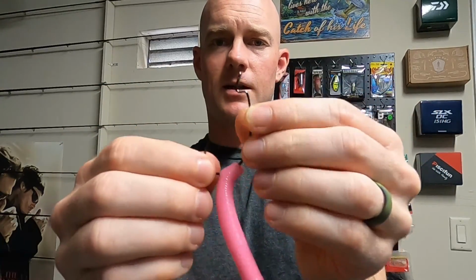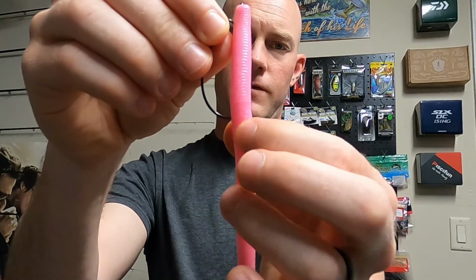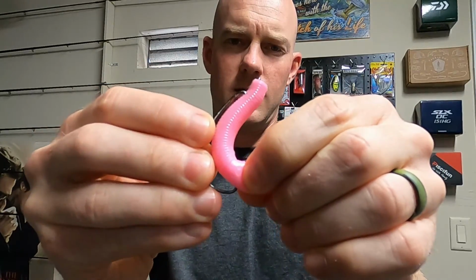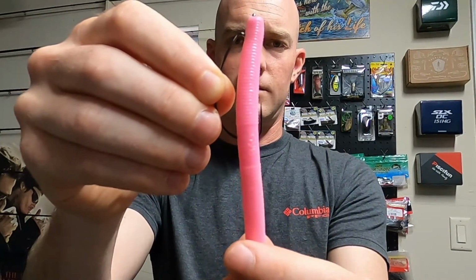The head, the smaller tapered end is the tail. So you wanna take your worm, put it right through the tip of the hook, run through about 1/4 inch, and then run it through the side. Slide it all the way up your hook until you hit the bend. Then you want to twist it while you're pulling it up towards the eye of the hook. So you want your worm to cover the eye of the hook and your knot. Then take the worm where it would naturally rest, mark it with your fingers on where that hook should go through, bend the worm, run the hook through the worm so that you have a nice, straight, natural presentation while it's on the hook.